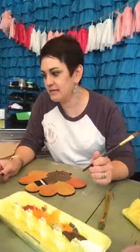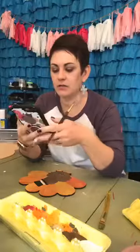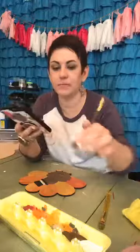Okay, I'm gonna go ahead and add his eyes. I don't remember what they're supposed to look like though. Pull it up. Oh, they're black. I was gonna make them white.